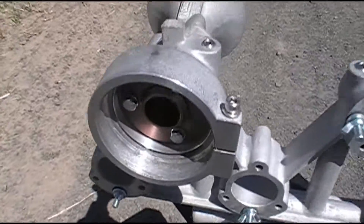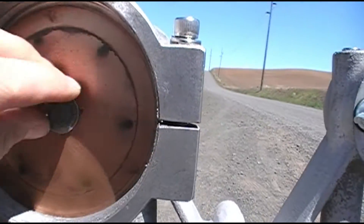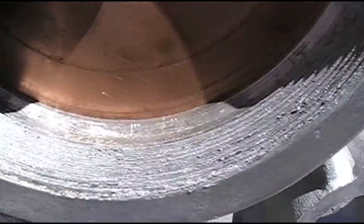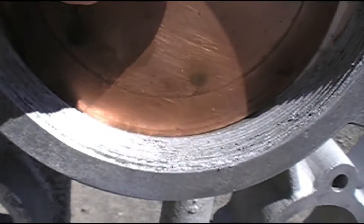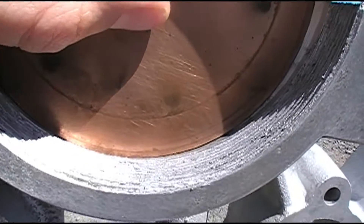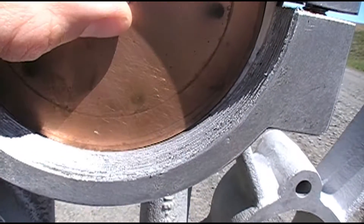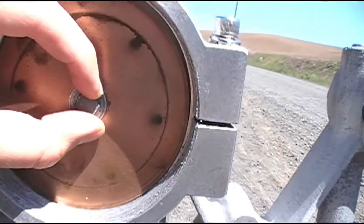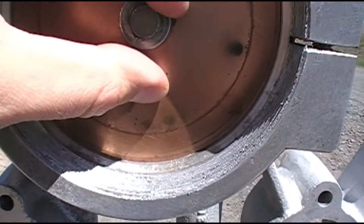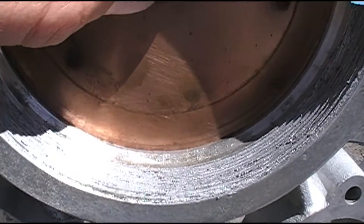With the head and the cap properly lubricated, we begin the assembly process. All you do is take your finished diaphragm assembly and place it in there. However — very important, especially when you have the horn vertically like this — all the heads have this little ridge inside, and it's really easy to let the diaphragm fall down into that ridge. If you install the cap and tighten it down like that, you will bend the diaphragm. The technical term for this is bad. Nobody wants bent diaphragms. So take care to make sure when you're installing your back cap that your diaphragm does not fall down onto that little ridge — make sure that it is up.